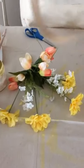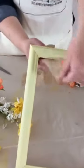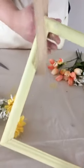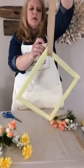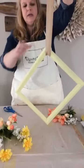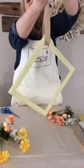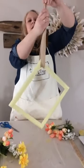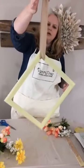And so to hang it, we're going to take our frame. It's not quite dry, but we're going to move on, and we're going to just loop this through. And I really like the look of it hanging on an angle, so I'm going to loop it through and have it hang on an angle like this. Okay, so then I'm just going to tie the end. I'm going to put a knot in the end. And that's all you're going to need just so you can hang your wreath later on your door.